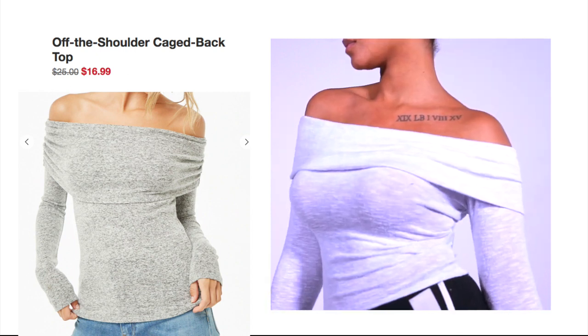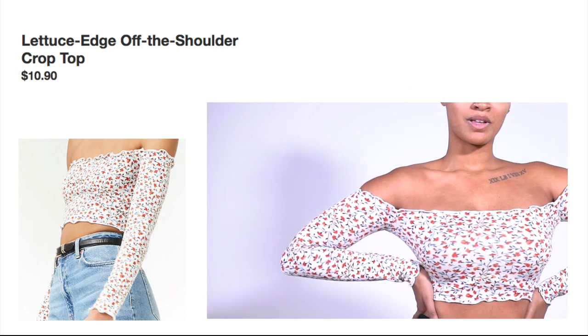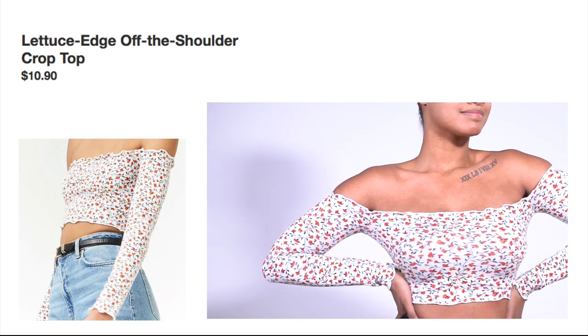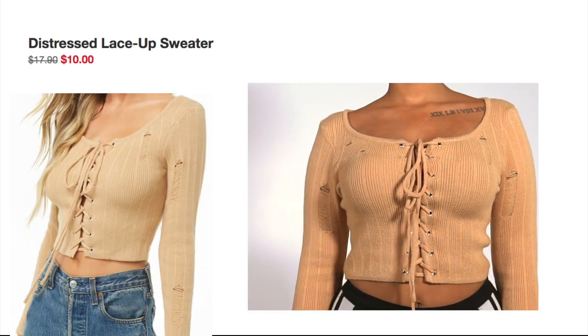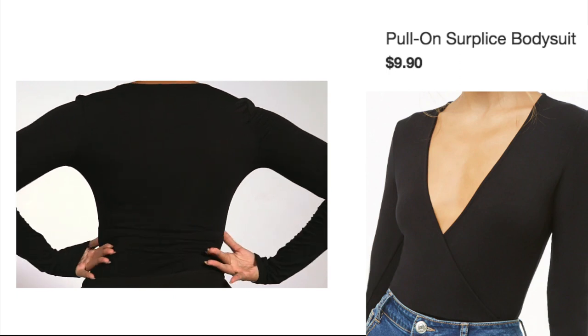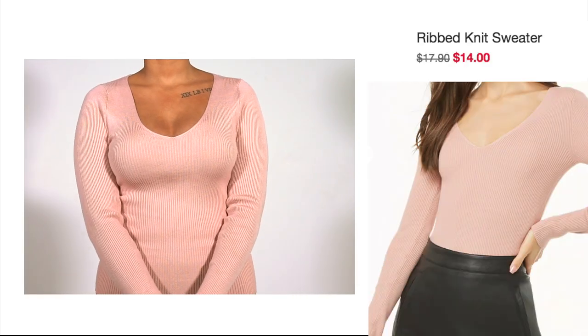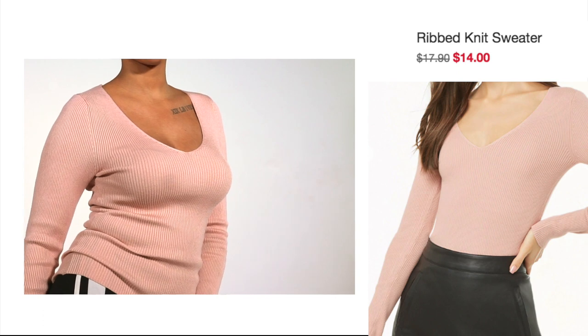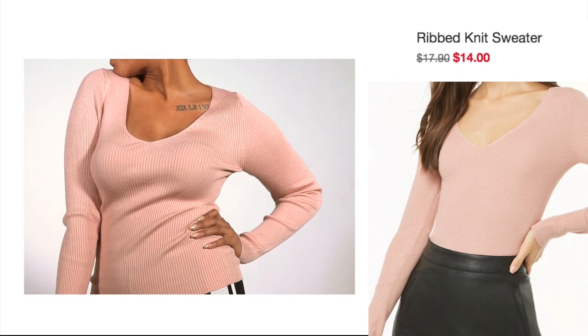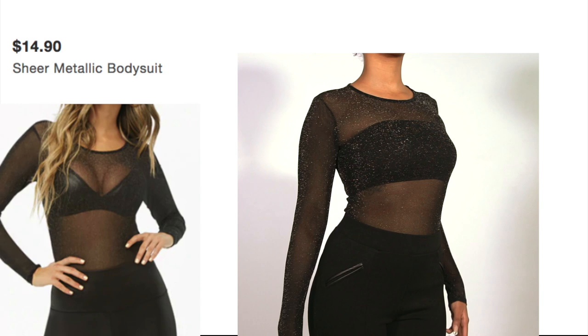This is one of my favorite tops — it's this off the shoulder gray cage back top and it is so cute. Then I got this one — okay, I lied, this is my favorite top. It's this floral off the shoulder lettuce edge top. Then there's another cute one for just everyday — a little lace-up top, got a little fun detail but it's super comfortable. Then there's a little grown and sexy one, exposing a little bit of cleavage but it's a black top. Then we have this pink top, something you'd normally see me wear to film — super cozy, super comfortable. And then we have this sheer top; I had a bandeau that day but you can wear whatever you want underneath of it.